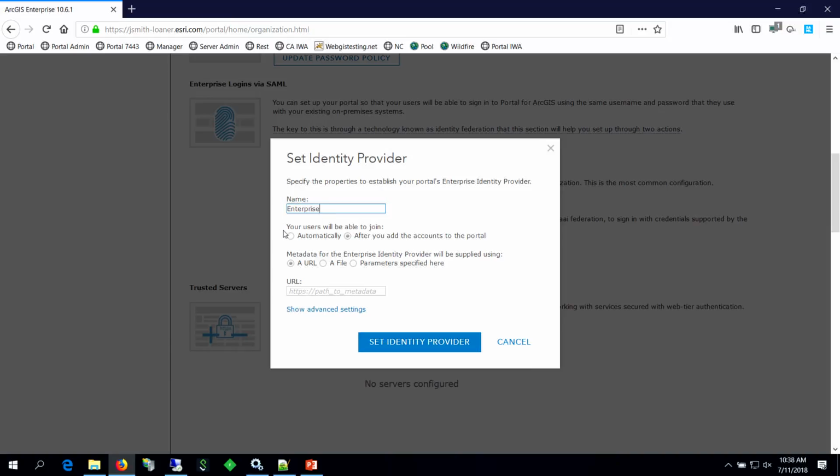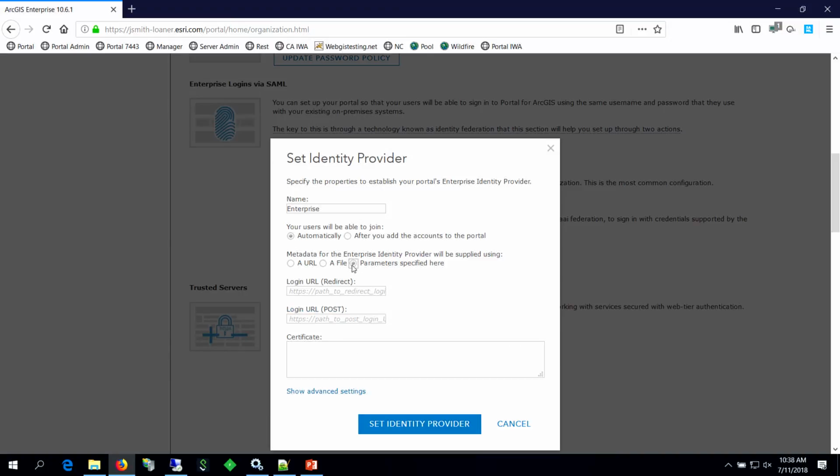And I can choose whether I want the users who are logging in to be able to join automatically or after I add them. This is very similar to what Bill demonstrated earlier for the automatic account creation. So I'm going to have the users added automatically as I log in. And the metadata for the enterprise identity provider, you can have it as an XML file. If you really wanted to specify all the parameters, you could.